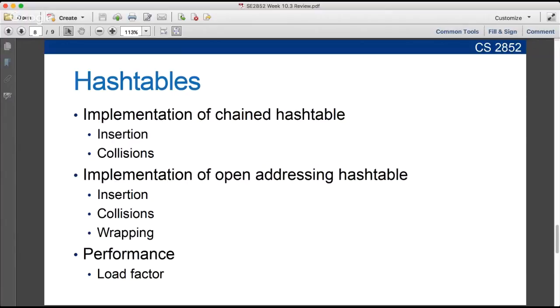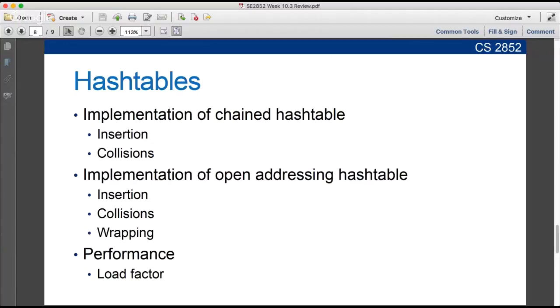So you need to be able to calculate load factors. Hint, hint. So make sure that you know that a load factor is the number of items in the hash table divided by the size, or the number of slots, in the actual hash table itself. So if the hash table is of size 11, meaning there are 11 slots in the hash table for an open addressing one, and there are 5 in there currently, then the load factor would be 5 over 11.